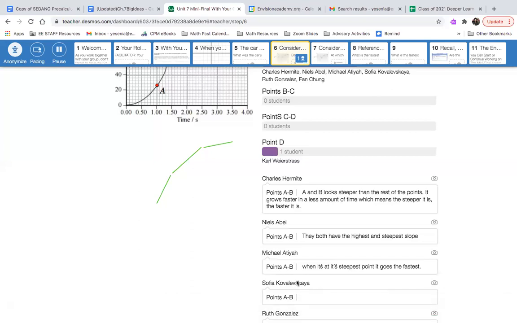Okay, if no one knows, I'm going to go ahead. This is how I like to imagine steepness. If I'm hiking, I just imagine that I'm walking, and whichever one would be harder for me to walk on because it's very steep. So I would look at this first line and it's pretty steep. I would hate to walk up this. It's a very steep line.